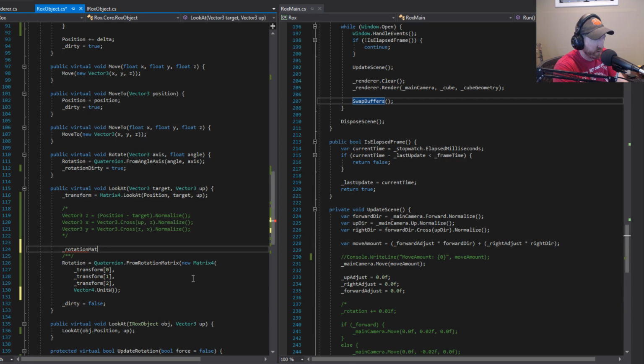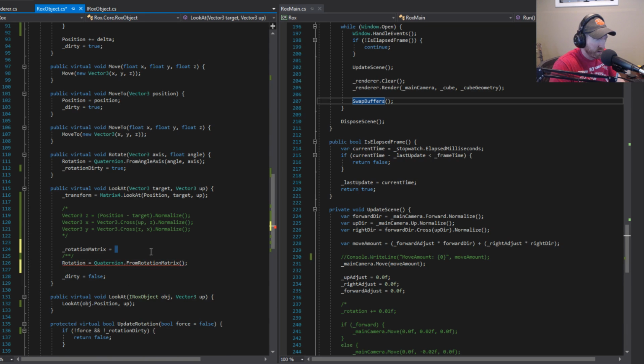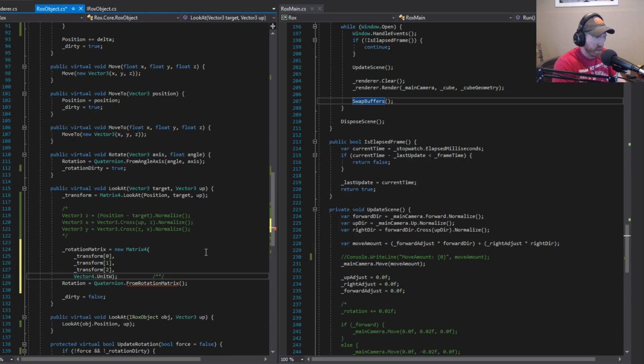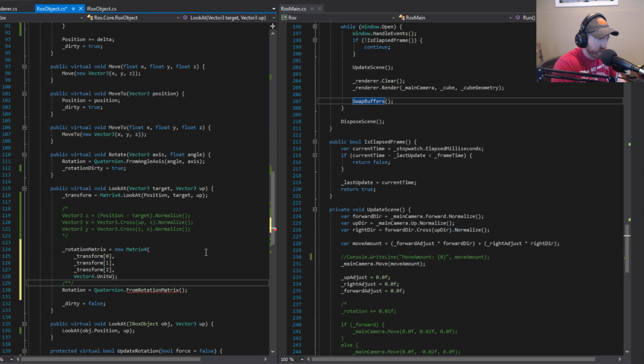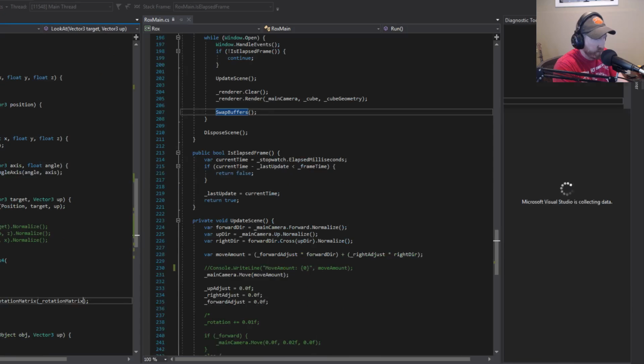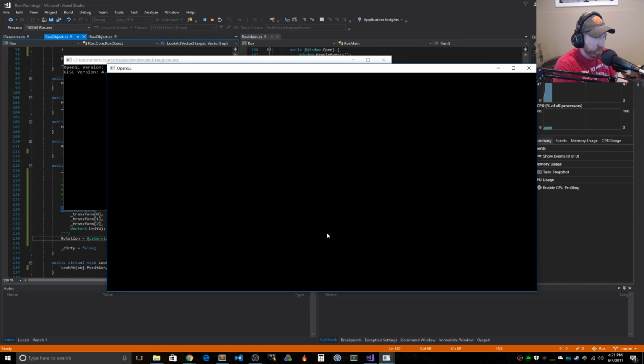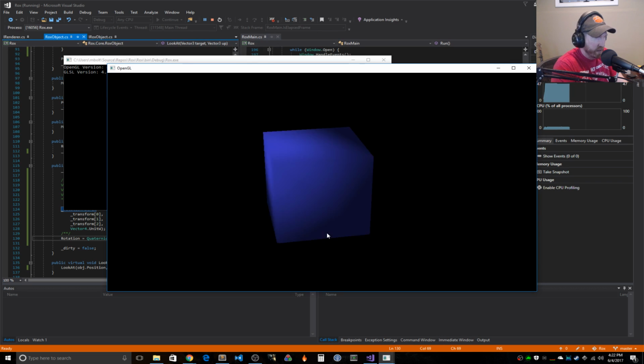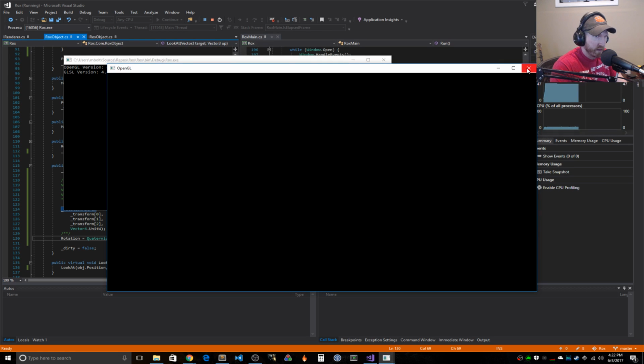Rotation matrix, we actually don't need to. A rotation matrix here is just going to be. But this is what's bugging me right now, is that every time I move, it's in and out, in and out, in and out.